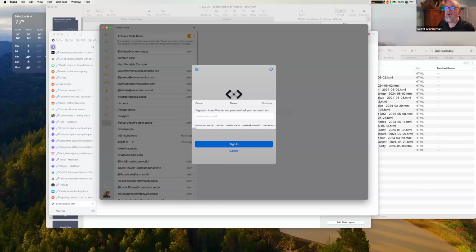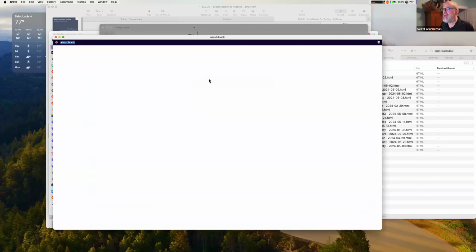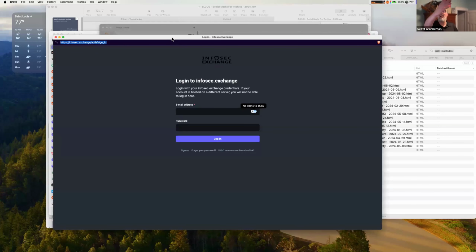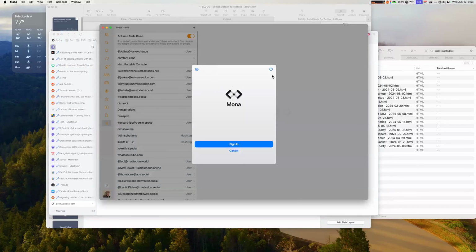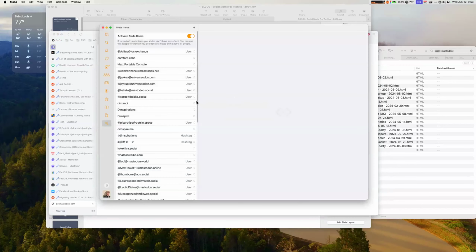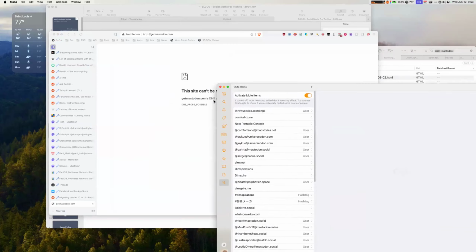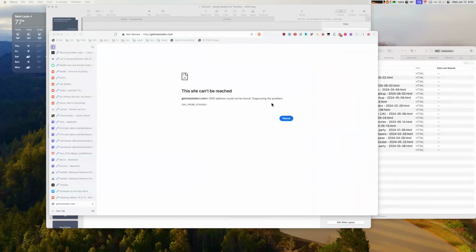It just wants the instance server name, like infosec. Okay, I got it. You click that, and then it says, now log into that instance. I'm sorry we were talking at cross purposes there. No worries. Thanks. No problem.